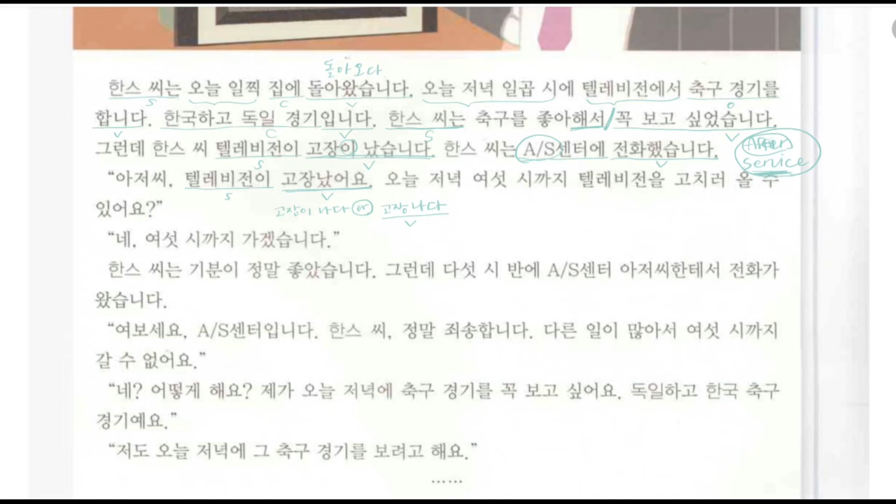자, where's the verb? 고치러 올 수 있어요 is a verb. It's quite a long verb. 자, 고치다 to fix. 으러 오다 plus 올 수 있다 plus sentence ending. 자, 으러 오다 뭡니까? Do you remember? Come, to come in order to. So it is interpreted as, can you come in order to fix what?